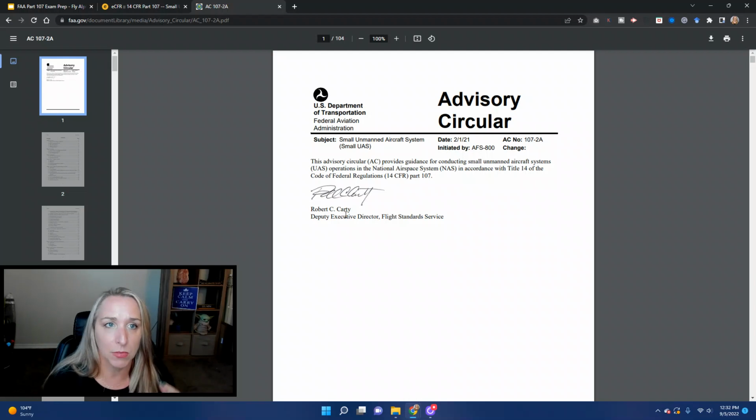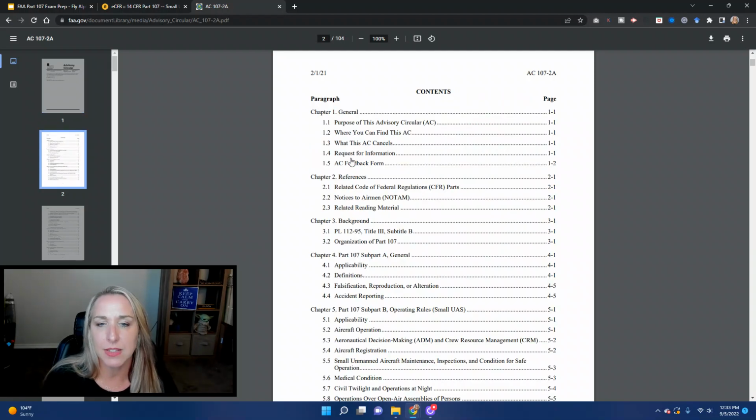The Code of Federal Regulations, which we are going to go over next, is written in legalese. It's written by attorneys, by lawyers, by legal professionals. So it's written in a way that is not always clear to the average person who's trying to study this, learn it, understand it, and apply it as a remote pilot, right? So they have provided some information here to give sort of a layman's description of Part 107, or some additional information on how you should interpret and apply this regulation.